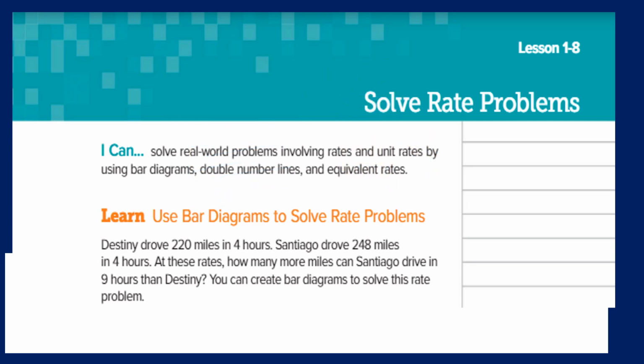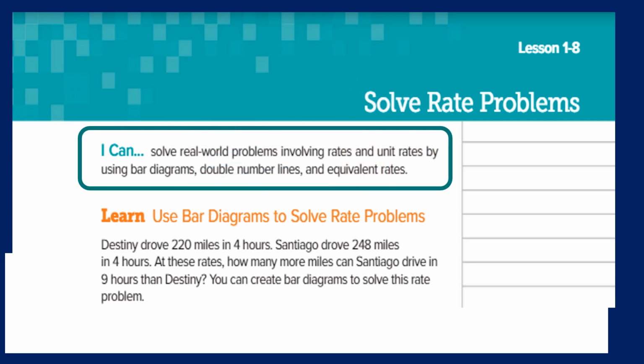So when we look at what we are being asked to do, what our I can statement is telling us for our objective, we want to focus on the idea that we're going to be using real world problems with rates and unit rates, right? And it's plural because we're going to have multiple unit rates and rates in each of these problems. I know on this page they have all sorts of writings, paragraphs, images, drawings for this question, but I think that just becomes more confusing. If I break it down piece by piece, then it becomes more clear as to what I'm doing.